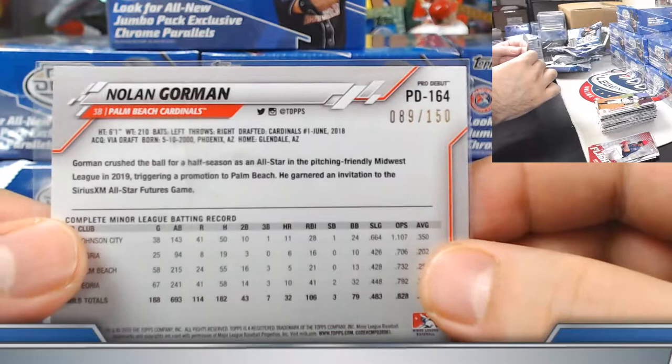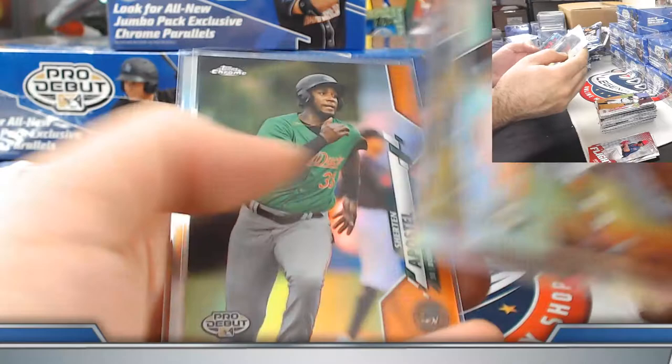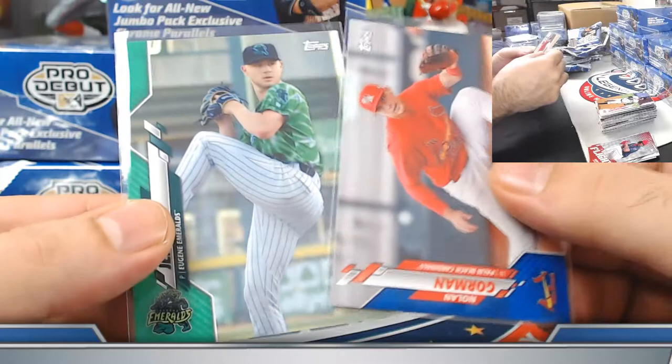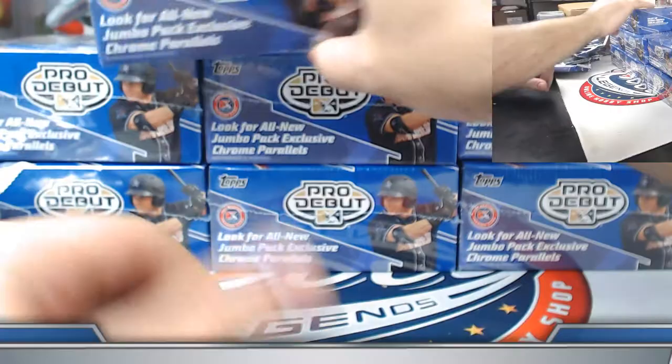So in total, if you're just curious, we got the three autographs in that jumbo, in addition to 1, 2, 3, 4, 5 chrome numbered refractors to 99 or less, 2 paper parallels as well. So a good little deal of action there. Inserts will keep on the track there. Box number 2 coming up.